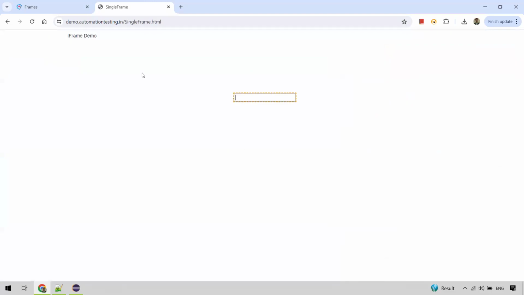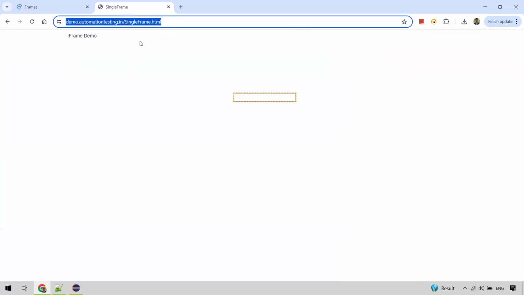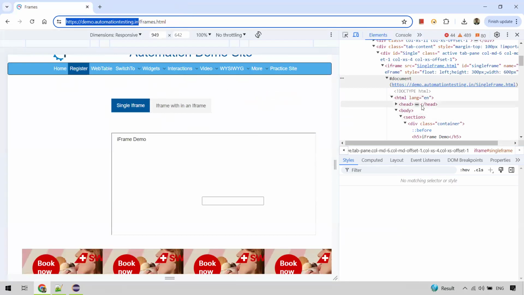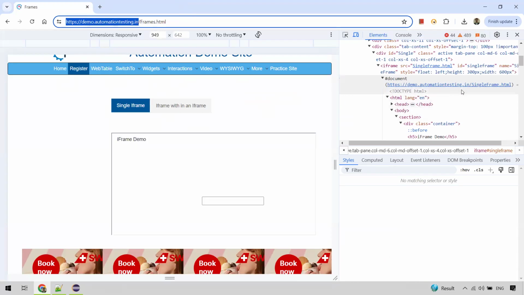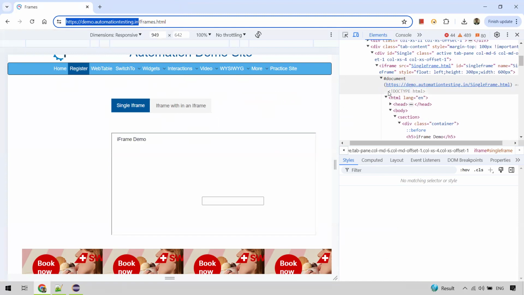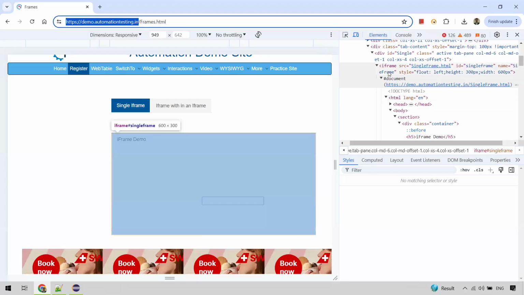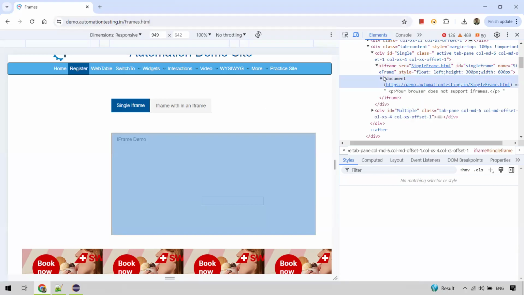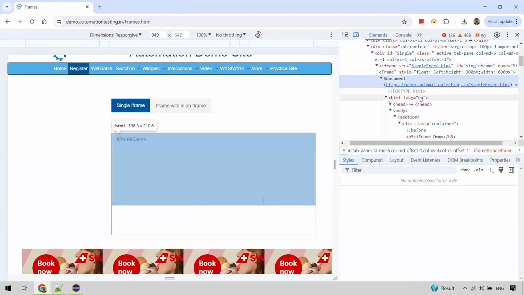It is straightforward. But this part, this web page, right? How do you get this web page? By using this URL, right? So this URL has been brought within this document and it was put here, right? So you can see the document also, right? So this is what we call embedding. So that document we are embedding in another web page. So that is what we call a frame, right? Here, iframe. See, this is iframe.